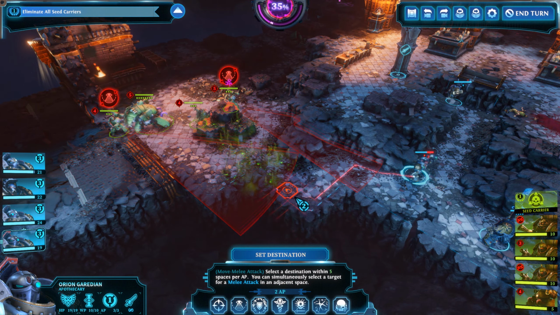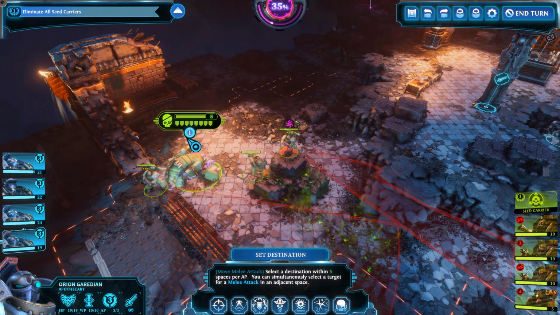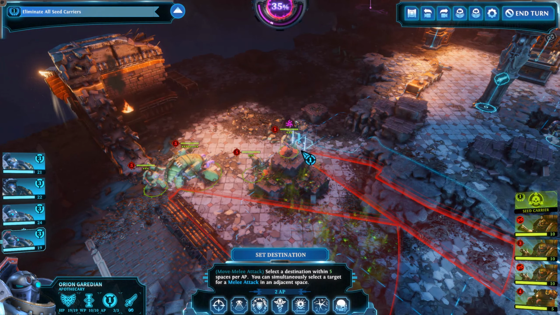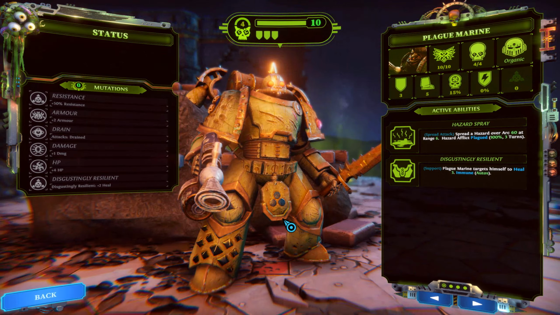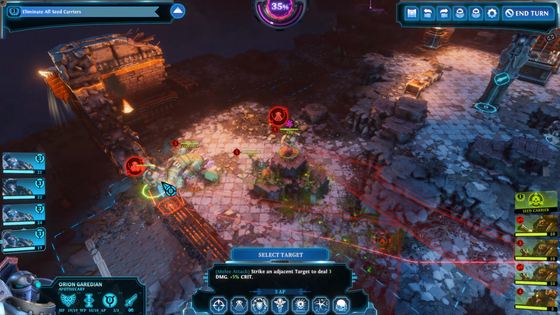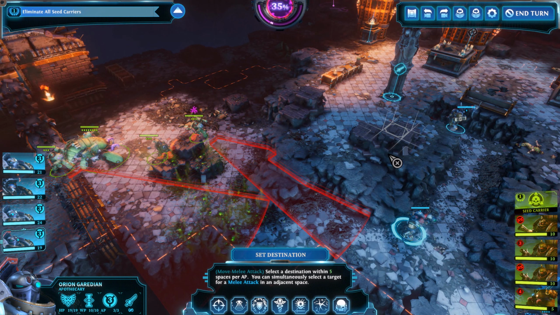We're destroying the seed carriers here on this planet, and we've got a lovely, lovely group over here with, what are these called? Oh yeah, Blight Haulers. Marines, and one with a Belcher here. Actually, no, it's two with a Belcher. No, wait a second, never mind. It's one with a Belcher and two with the Bolters. Alright, so it's time to take them out.